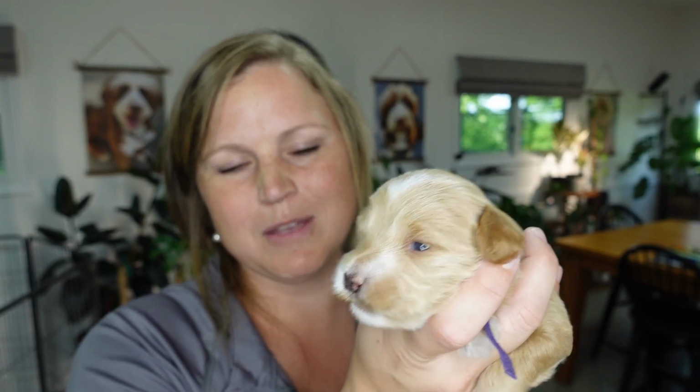You're gonna see that this litter is a little more fussy than my others. They're all gaining weight and doing fine, but Josie's starting to stay out a little bit and it is helping her milk production, but they're kind of hungry. So we actually will start food at about 3 weeks for this litter. They're still gaining weight. They're healthy. They're just not as subtle, if that makes sense.